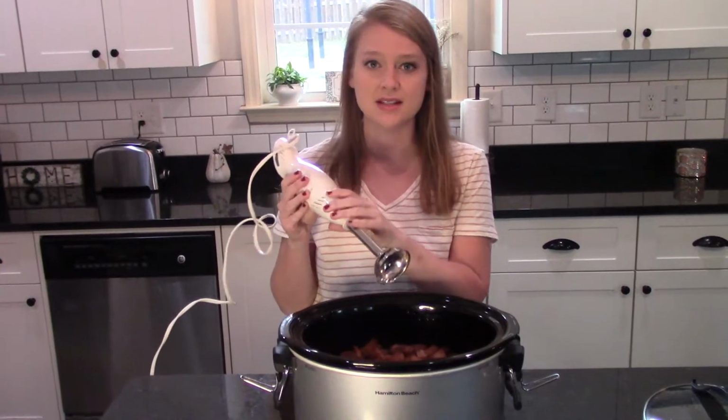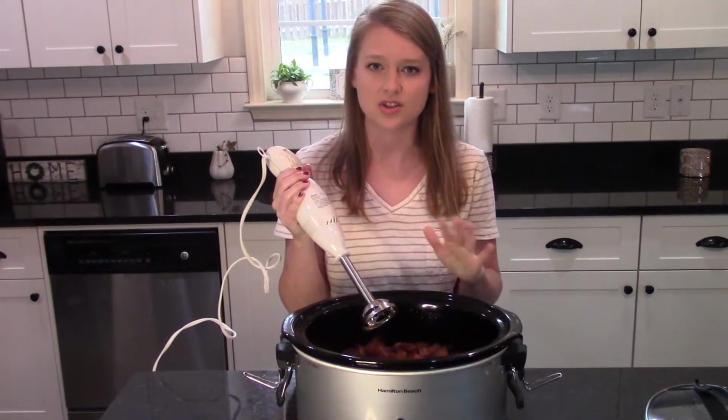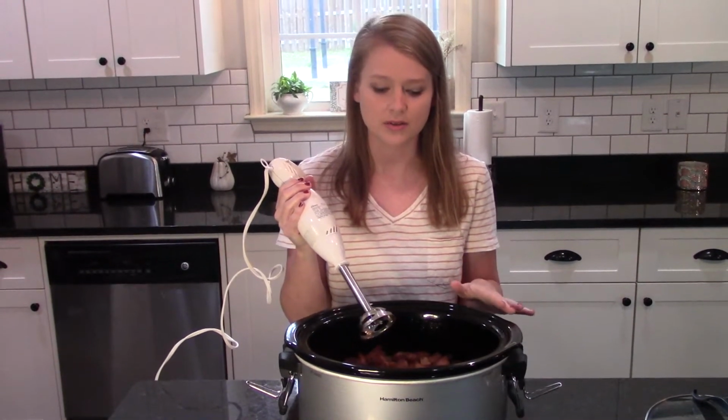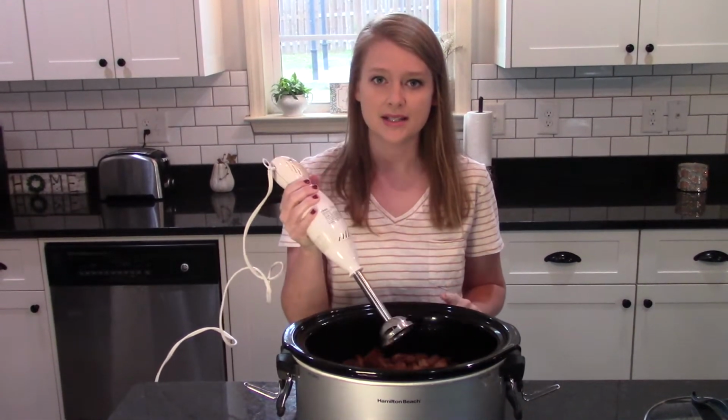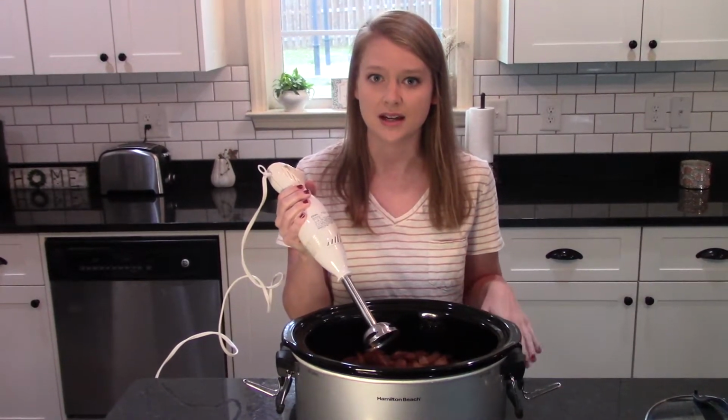So I'm going to do this now on low because it is still hot. I turned it off about 10 minutes ago just to cool a little bit. It's not turned on right now. So after I mix this up with my immersion blender, I'm going to turn it back on high for about an hour just to thicken it up.